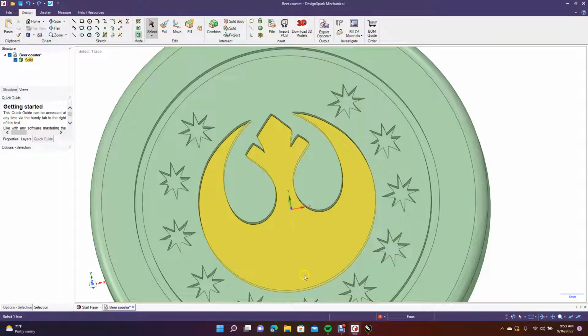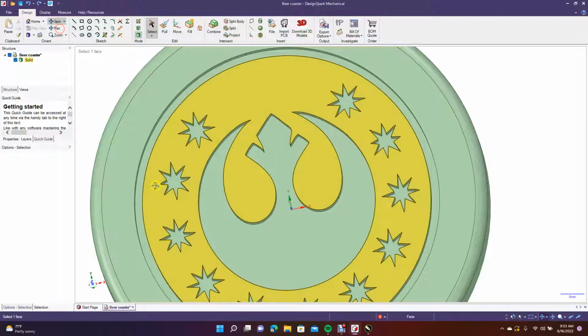You could draw half of this side here, put a line from here to here, create a mirror line out of that, and then you just have to draw half of this shape. You're going to get the shape over here, and then you only have to draw one of these stars, and then you could just rotate it, change the anchor point to center here, and then just create a pattern out of it. And then it's going to be a lot easier for you to add your fillets.